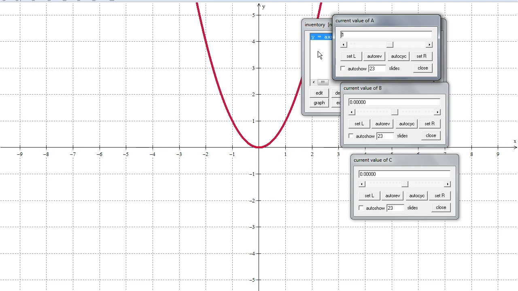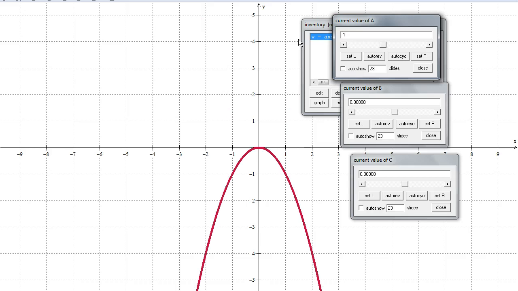Because A is positive. Guess what happens if I change A to negative 1? It's going to be a sad face. It's called concave down mathematically, but it's okay, sad face will work for now. So here we go, you get a sad face. You see that? It concaves down. The other is called concave up. Does that make sense? So that's what you get.